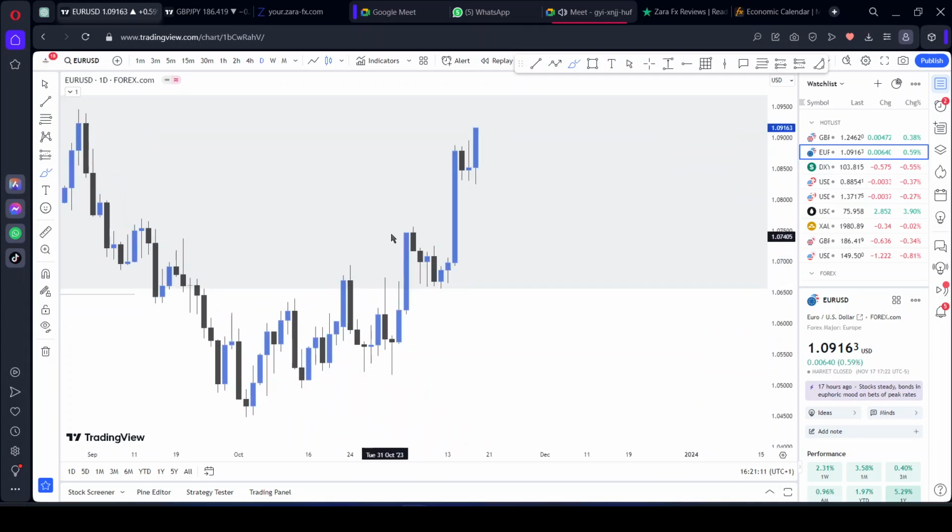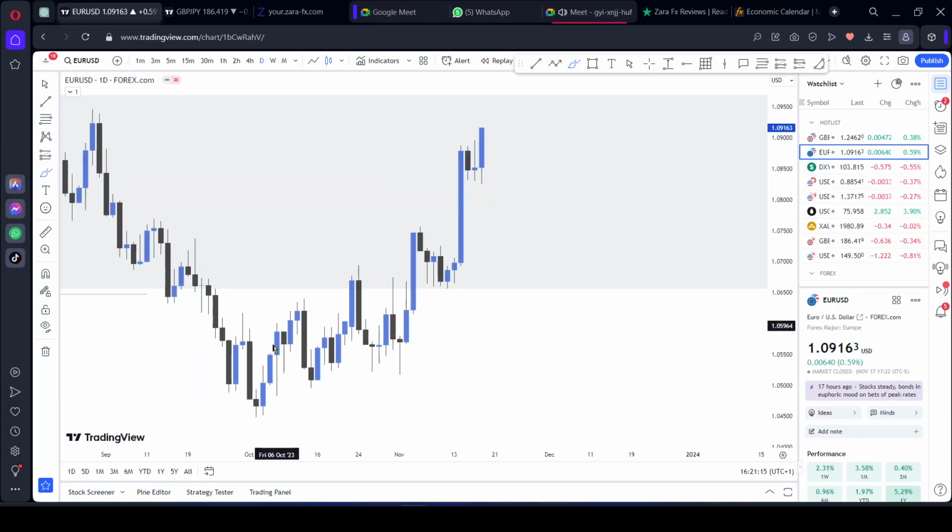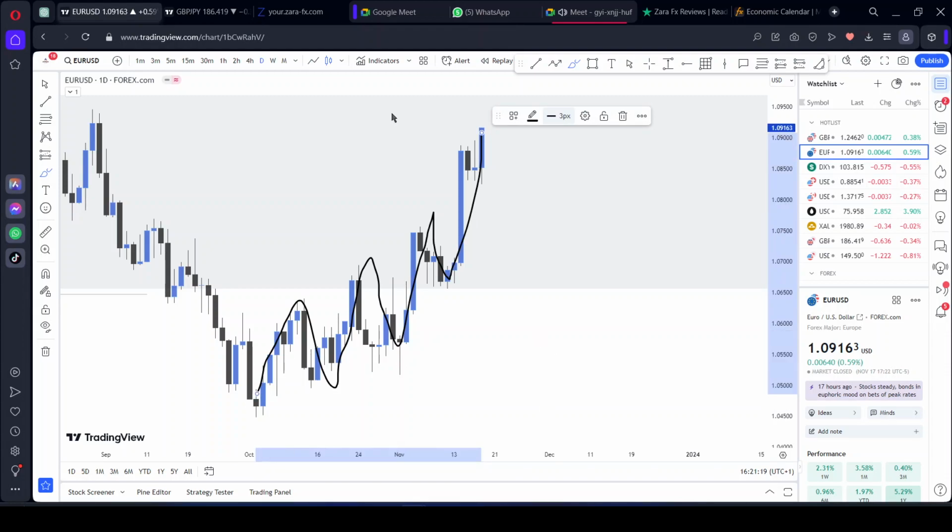So what I'll do is come back to the daily time frame to see what it is doing. And basically the current trend on the daily time frame is what? Bullish. So the daily time frame is bullish irrespective of what the other time frames are doing. So basically, after you have looked at the key zones where price is from the higher time frame, what the daily time frame is doing is very, very important because it's going to be your major driving force. Do you get it? It's going to be your major driving force. So it is important for you to take good note of what the daily time frame is doing.